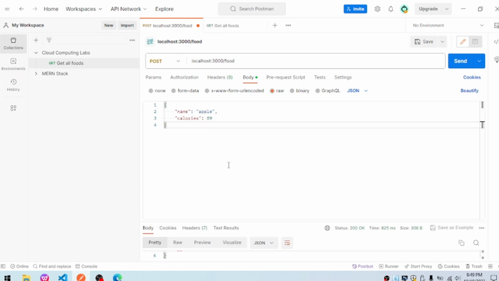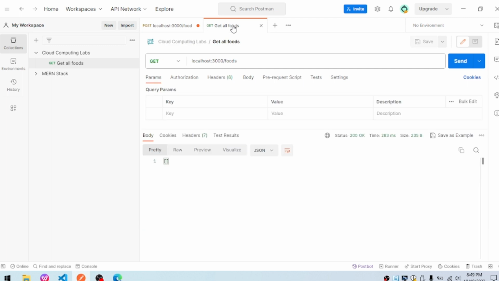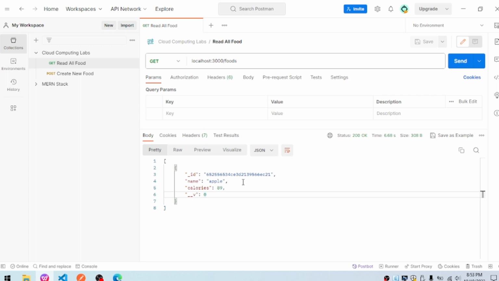After sending the create new food request, send the read all food request again. The Postman result will display the newly added object. Every object created with Mongoose is given its own ID, and we can use this to target specific items. It will be a mix of alphabetic characters and numbers.